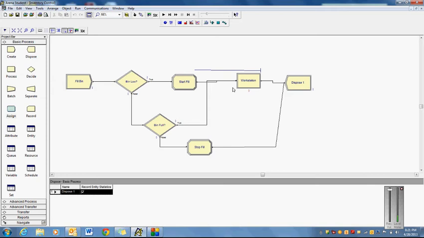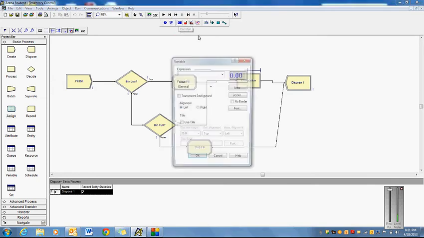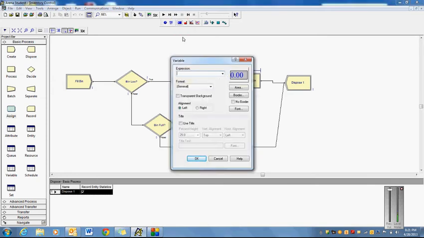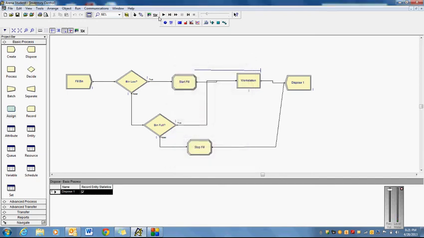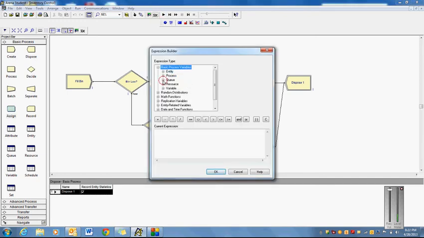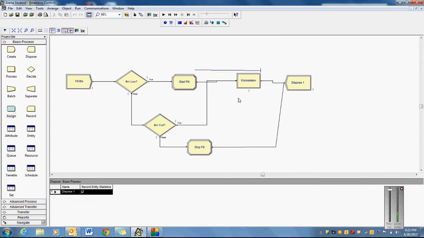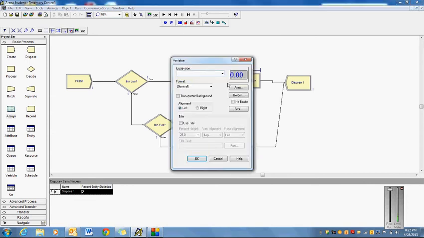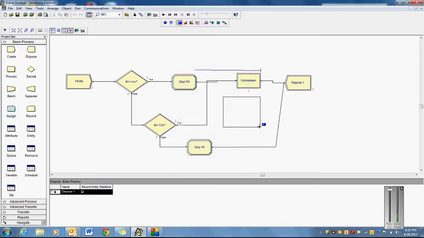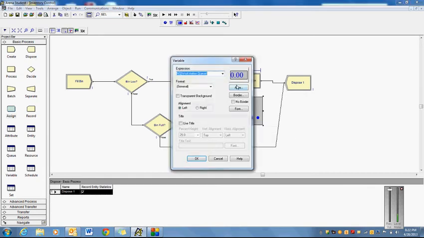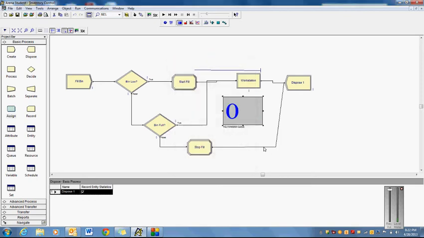To give you an example of what I'm going to do in this particular system, we'll look at my variable here. Let's see. Go into my expression builder here real quick. Go under Q. We'll look at the current number in Q. And I'll just show you how this real simple little inventory control system that I built is going to work. So we'll throw this in the expression. We'll hit OK. And what we should see when we run this is that I've created a little, let's see, I just need two spaces there.